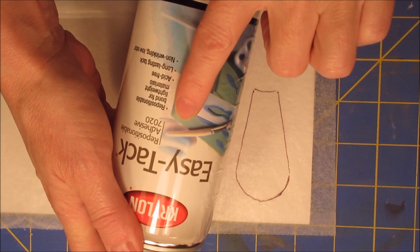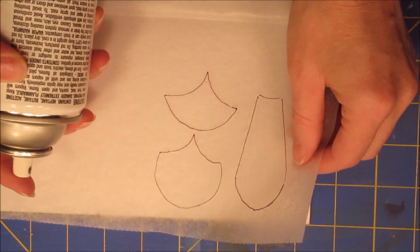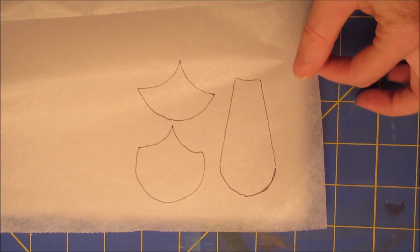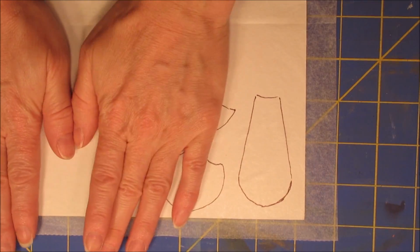I'm just going to spray it really quick with Easy Tack, and it's going to adhere that tracing paper or deli paper right to the back side of the sticky back foam. And the only reason why I'm doing this is because I don't want it to move while I'm cutting it out with my X-Acto knife.